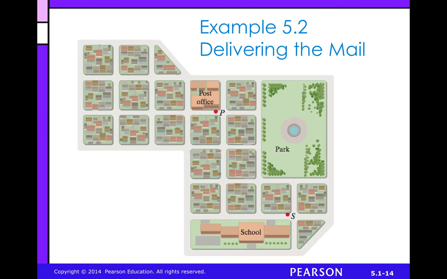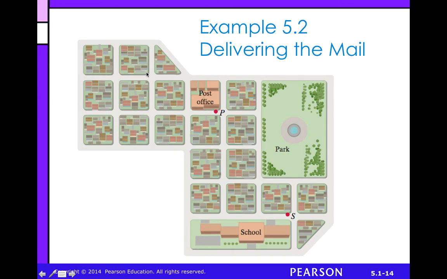So here's another example. It's the same basic thing. You have a guy based out of the post office, and he wants to make deliveries along each side of the road now. So the security guard only has to walk a block once, but the postman must walk each block twice because he has to go up, down, right? The right-hand side of the street, then the left-hand side. Up, down, and he has to do it on all of these blocks that have stuff on either side.